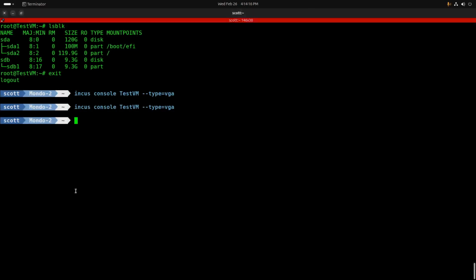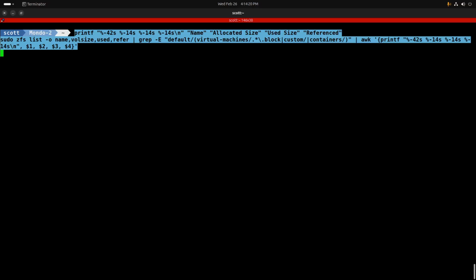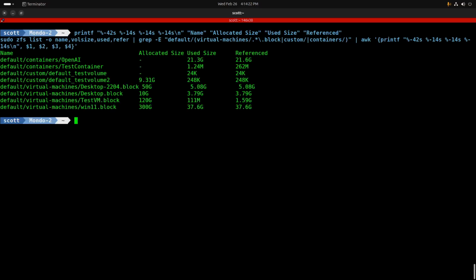If you remember our script from earlier, I had this 2-line script here which printed some headers, and it listed out the used space for our volumes. And this is what we've got right here, and it goes ahead and lists things out, but it's not really the most convenient script.